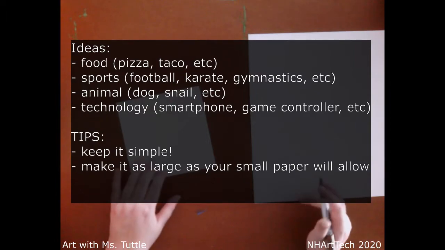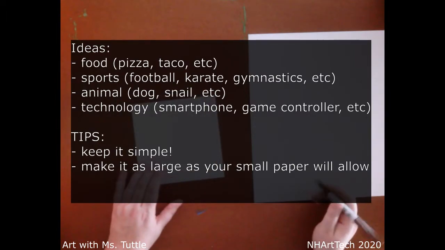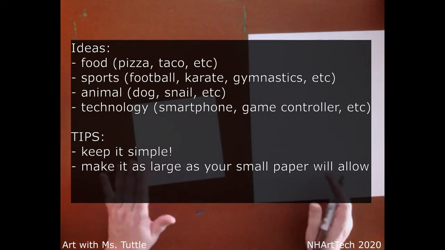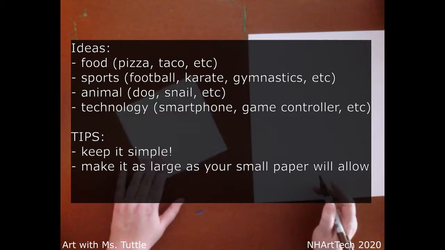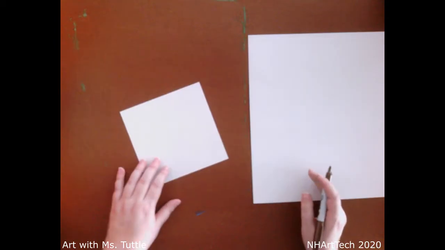However, I am going to ask you to remember that at our school, since we're creating in school, it does need to be appropriate. No blood, no guts, no weapons. And I am going to stick fairly firmly to that rule because we don't want to scare our younger students, and we want the artwork hanging in our school to be appropriate for everybody.